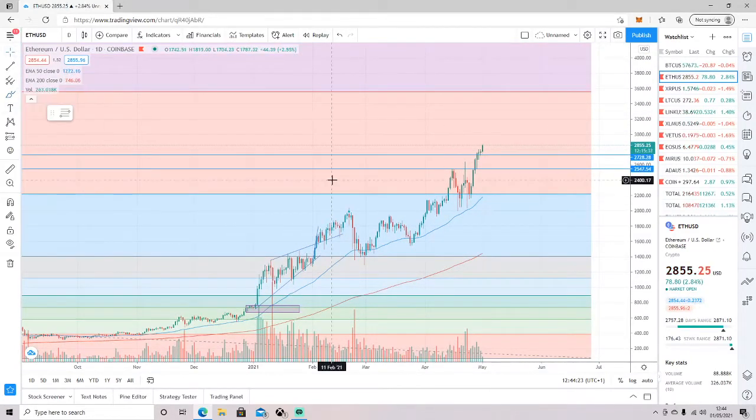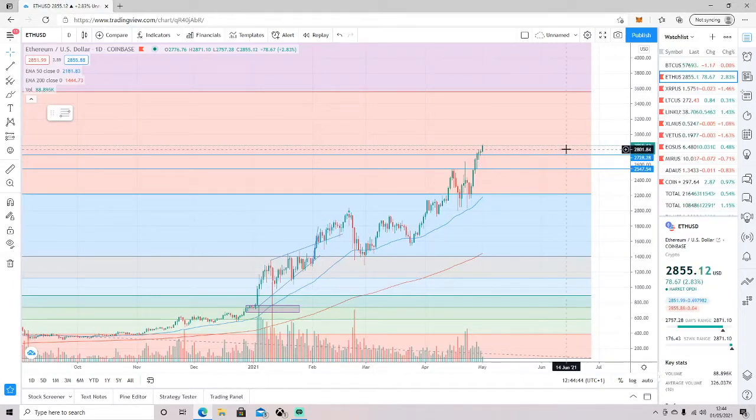I didn't think there'd be anything parabolic happening, but as you can see, we're just creeping up day to day to day. We had a target yesterday of 2,800 in the Telegram chat, and it actually hit that perfectly. As you can see, the candle wicked out to 2,800, so that was absolutely bang on from my technical analyst Tito. He put that in the group chat yesterday, so props to him.